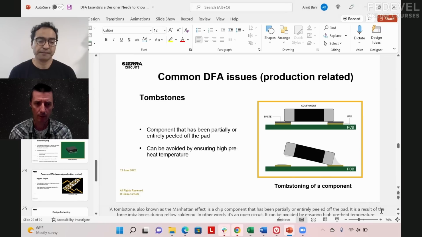Is there some kind of way how engineers could get this feedback from the assembly house, what is wrong? Shall they always ask what they should improve? You have to, yeah. So there's two things I would do if you want to get feedback.